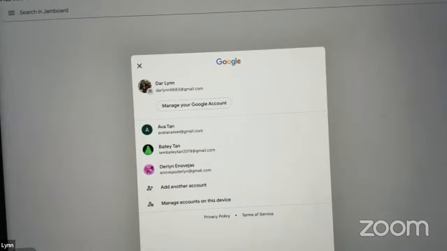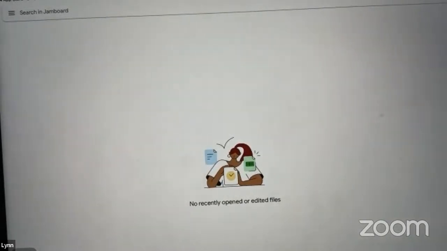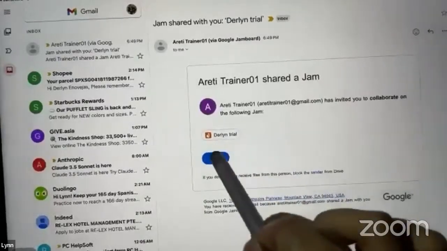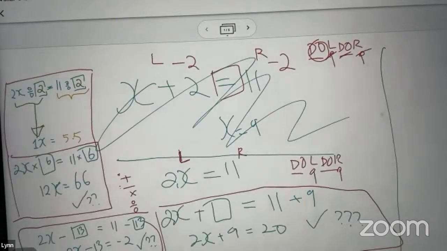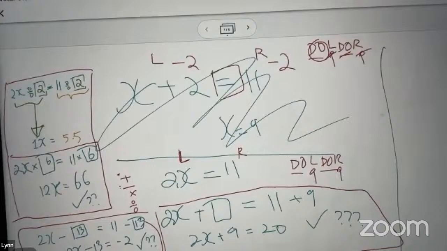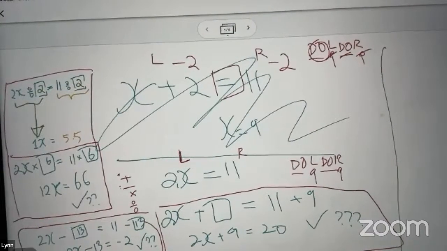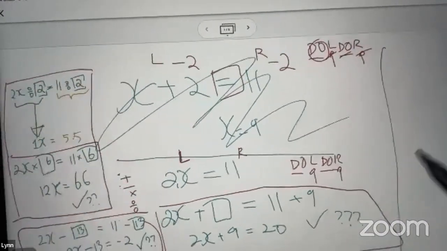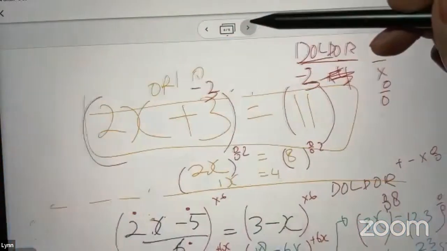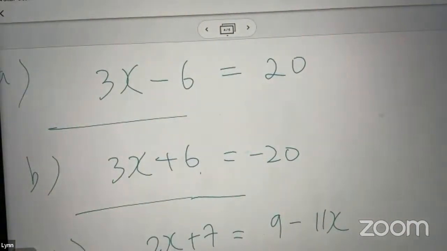All right. So now I have just shared the trial Jamboard with you. And if you maybe refresh it, there you go. Then you just open it, and go back to the Jamboard and you can see what I wrote. So this is our previous trial one, correct. You go to page 5 immediately. There you go. Now one more.